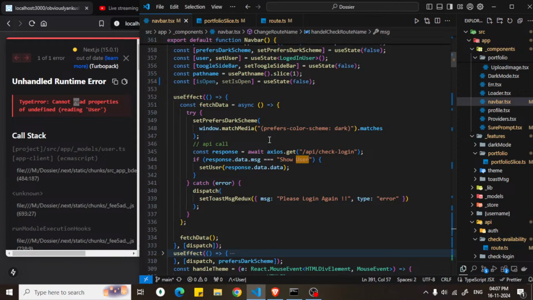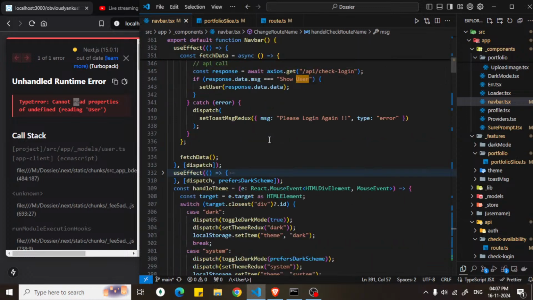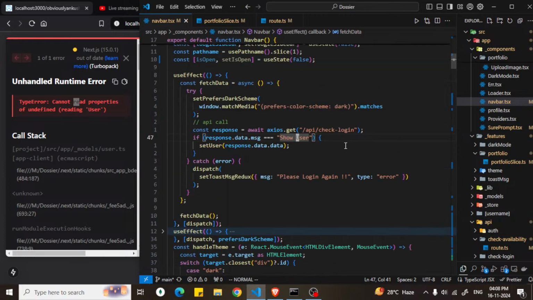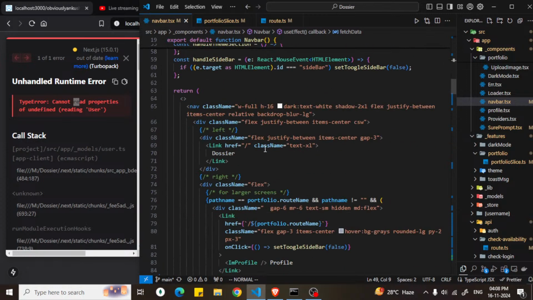Only one. So user use fetch. What is this fetch doing? This is setting the mode, dark theme and all.